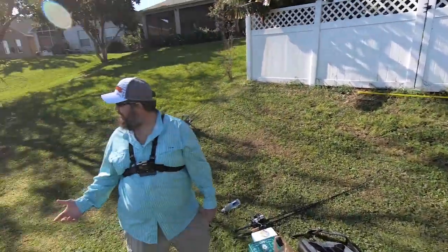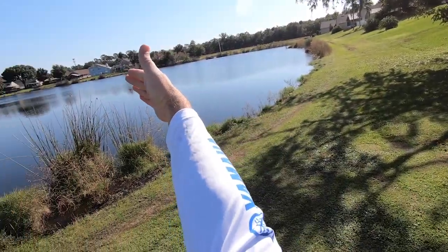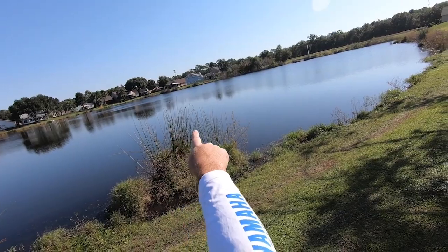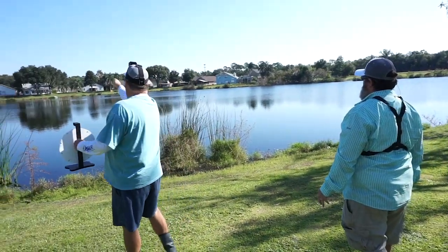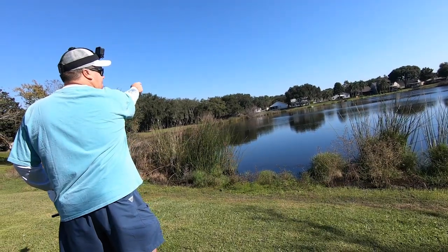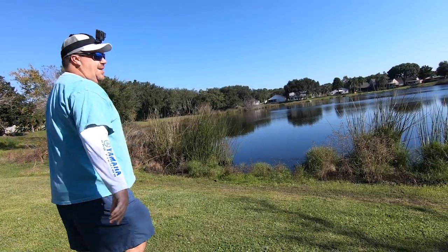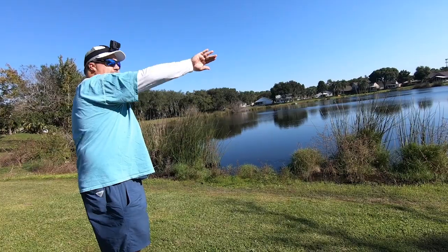I don't even know. So this side is considered one. That side will be considered two, all the way down to that blue house or gray house, whatever color that is. Then that back will be three, for that other house over there. This is the hardest zone. That's the worst. So what's the best? Tell the truth. Truthfully, one. This is gonna be the best zone.